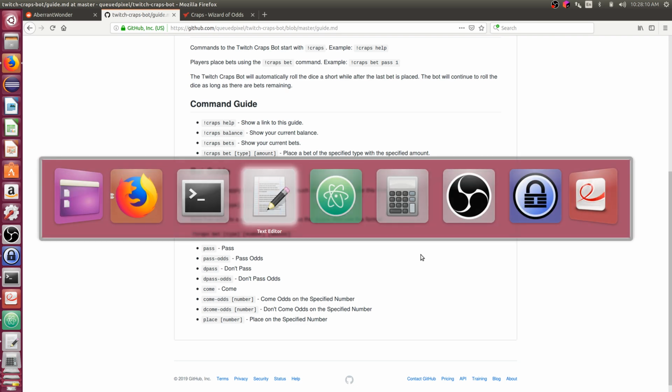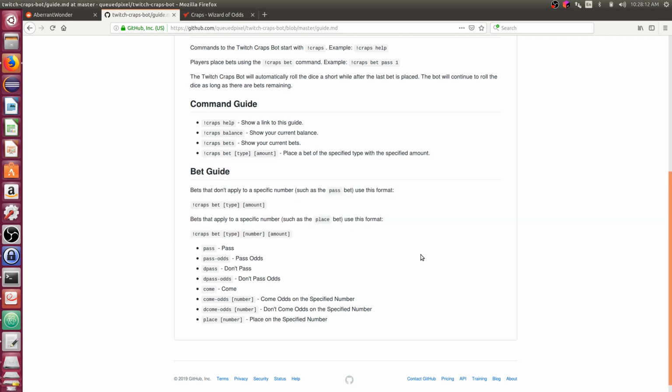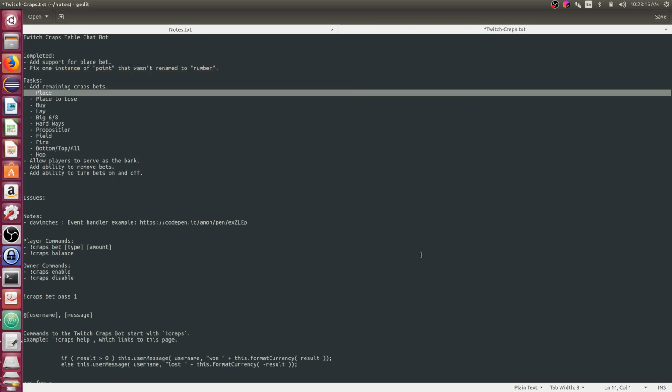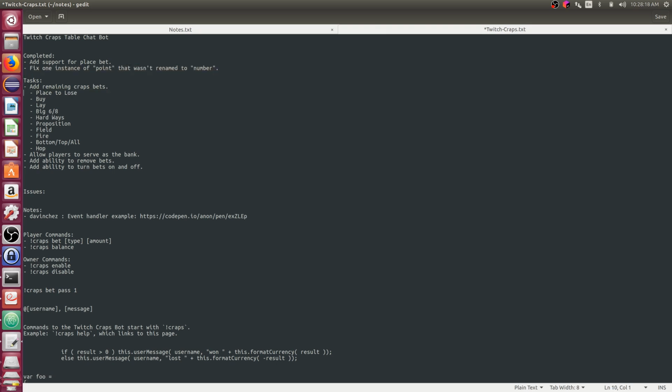Okay, let's go look at my to-do list and see what's coming up next. So we have place to lose, which is probably the next I want to add to kind of mirror the place bets I've just implemented. I'm kind of running out of time here.